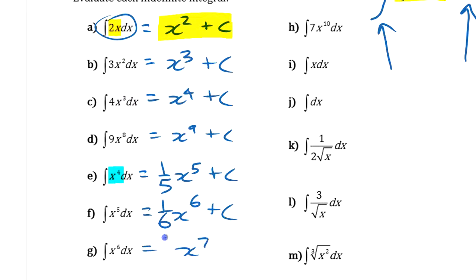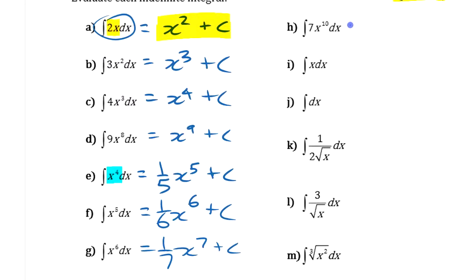This is going to be, bump that power up one, one-seventh. This one over here, it's got this other coefficient in front of it, but we can do something here. We can ignore this, right? Because this actually is going to be the same as seven times the integral of x to the tenth dx, which is seven times one-eleventh, x to the eleventh, plus a constant. So in simplest form, there's seven over eleven x to the eleventh plus a constant. That's what that indefinite integral is.